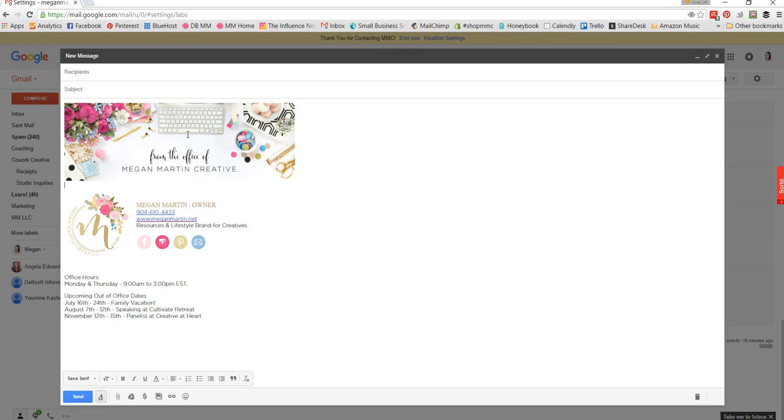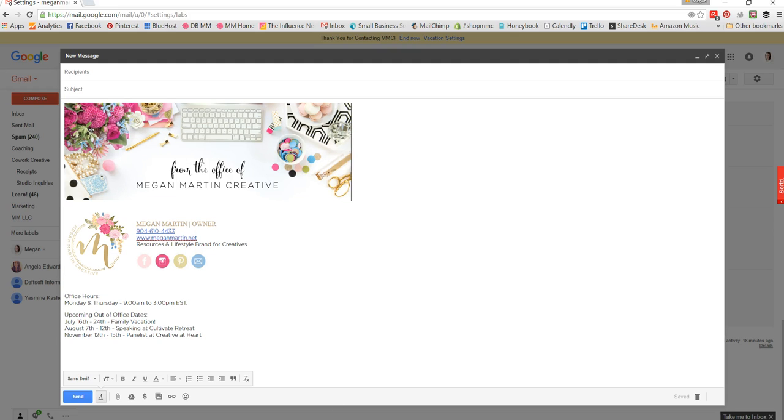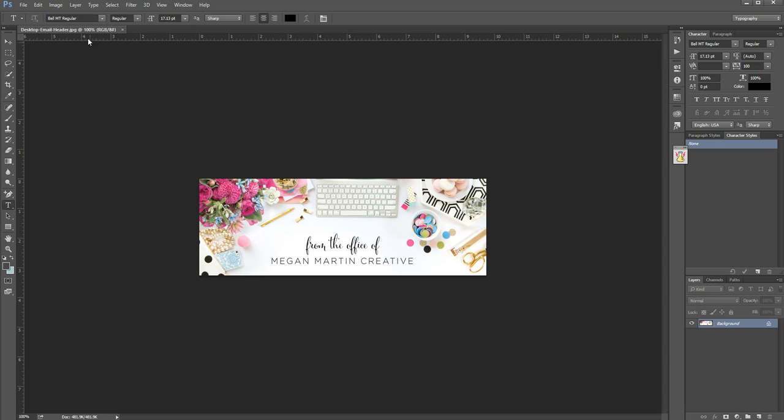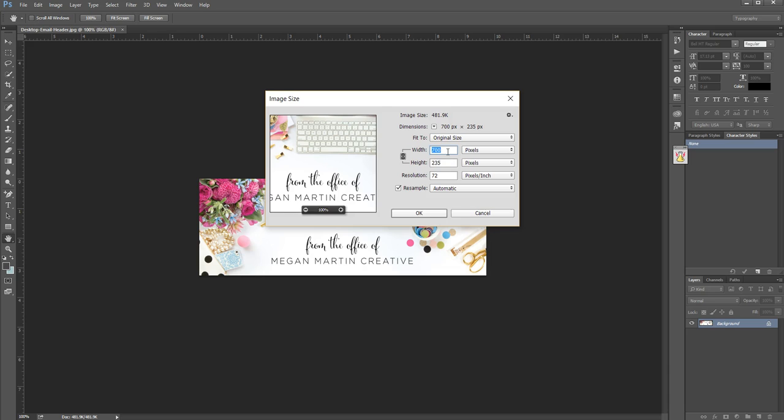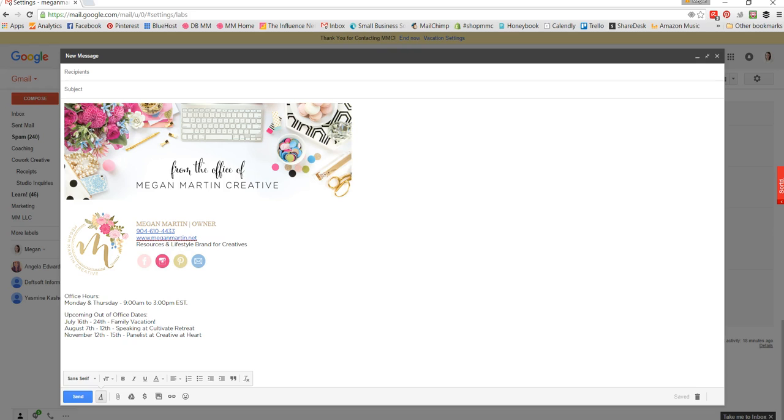And here we go. Gmail will automatically, if you hover and click on this, left click on it, you'll see it says best fit. I had already sized it the way I wanted it, so I'm going to hit original size. Let me tell you what my size is that I like. Mine is 700 pixels wide by 235 pixels high. You can choose whatever size you like here, but this is just a size that I found I like and works for my brand and emails.